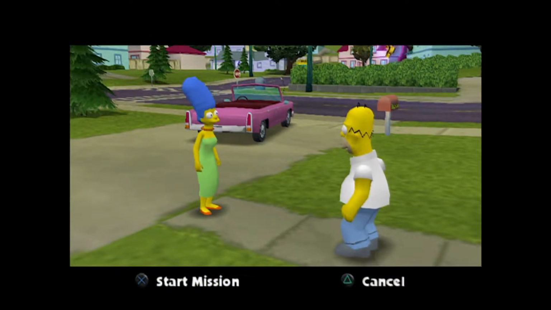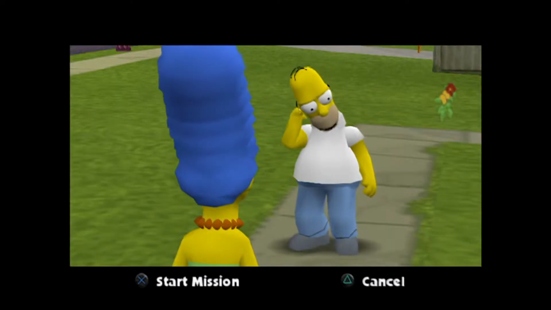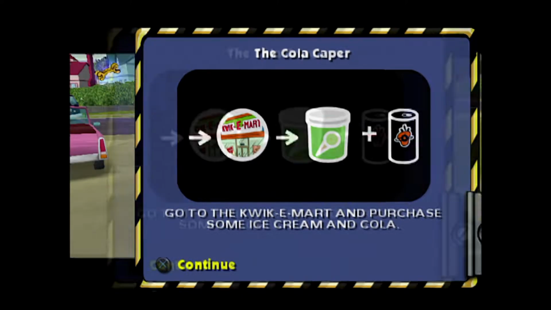Homie, somebody ate every dessert in the house. I need you to run to the store and pick up some of that ice cream with the miniature pies in it. Oh, must have been one of our kids. Probably Milhouse. Sweet!